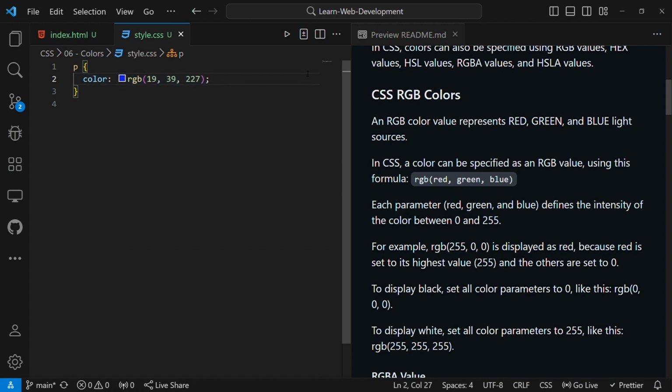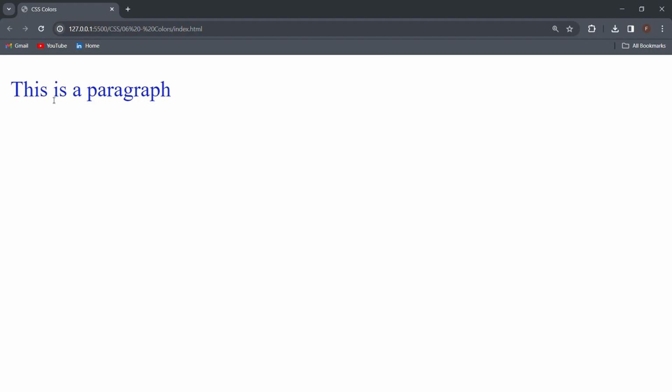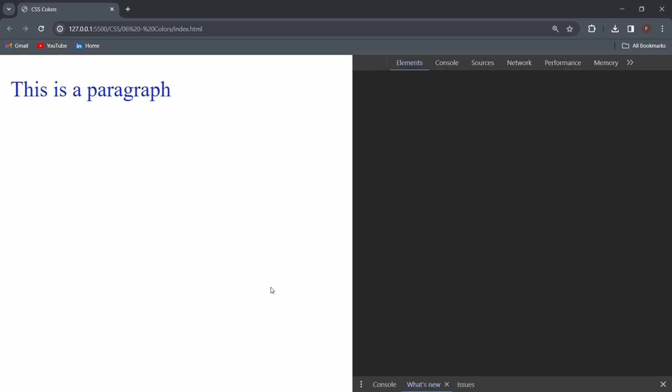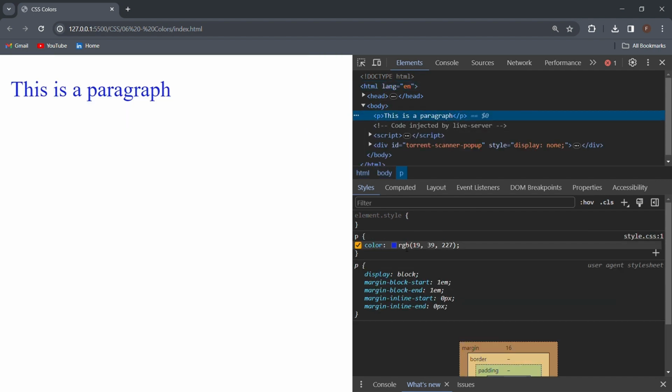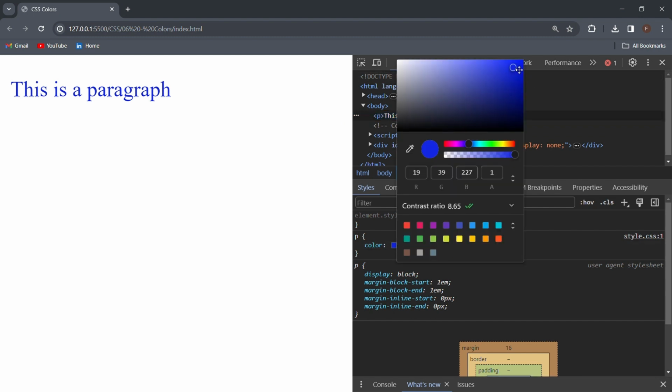And if I save my text, let's go to the browser and see what color will be the paragraph. So if you go to the browser, you can see now our paragraph is blue, but this is just a shade of blue. Let me go to the developer options and see. You can see that our paragraph, here it is. The color is this shade of blue. So you can see also the developer option has its own color picker. You can just put a different shade here by just dragging this color picker to any shade of blue that I want. So if I want a lighter version, I can just come to this lighter, and you can see that my paragraph is now a lighter version.